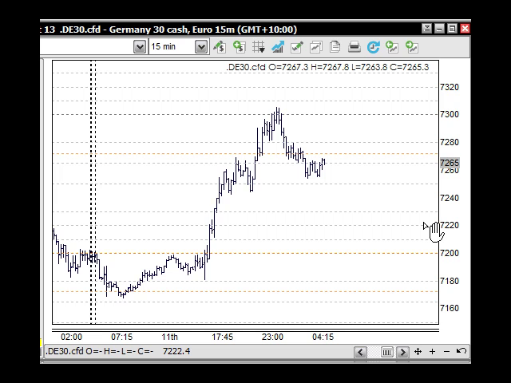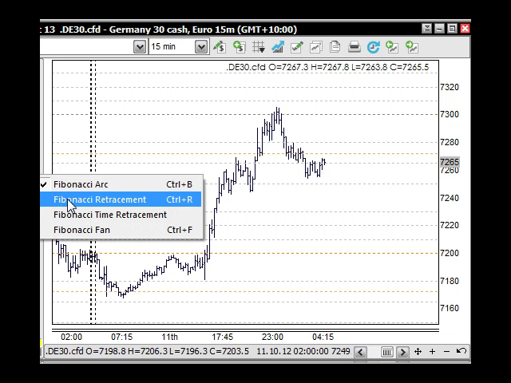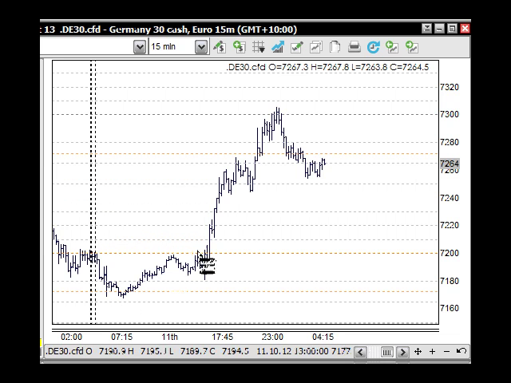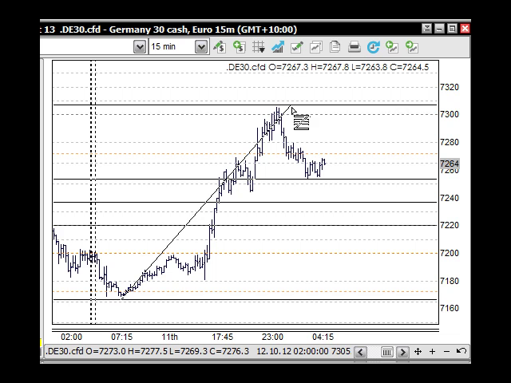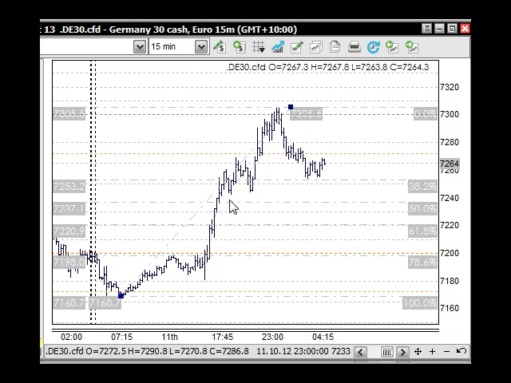So I like working with 72, so that would be the 722 here. The 61.8 retracement level would come pretty close to that too, as a wave 2 retracement level here. So coming in around that area there, we'd see like an A and a B and a C wave coming through here, and then further upside through there.